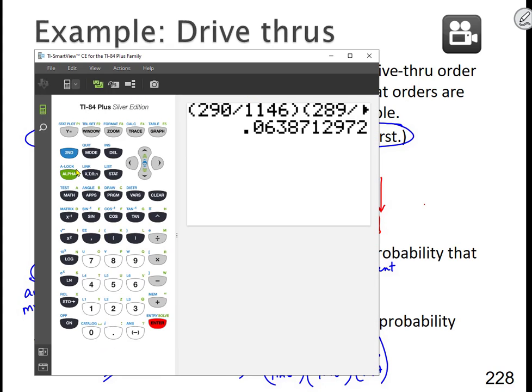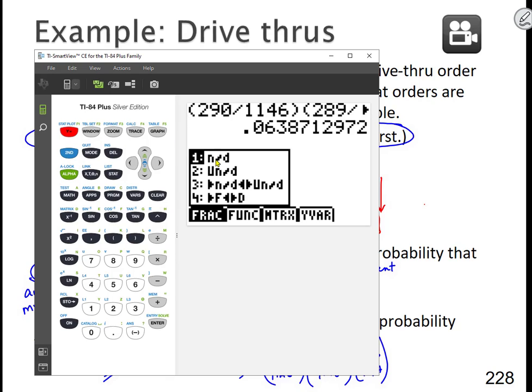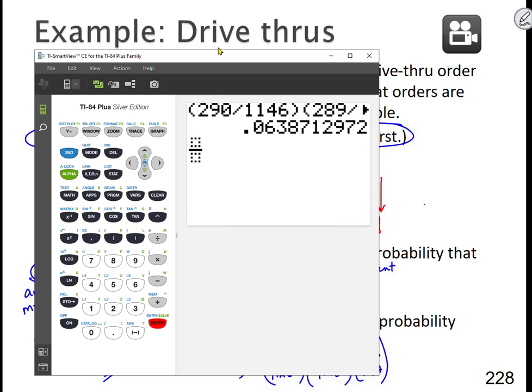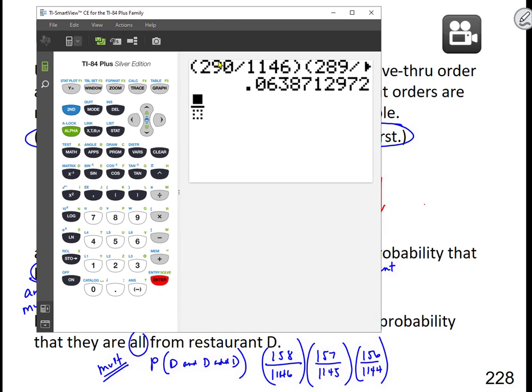Now, when you go to type this in, some of you know how to use your calculators to find the fraction buttons, but the 83s might not. But on the 84s, if you do alpha and y equals up there, you see the n over d function, and you can press enter because it's already highlighted, or 1, and that gives you the fraction to be able to type in that way. You don't have to. You can use the parentheses like I did in the previous one, but I just wanted to show you that in case you didn't know that.